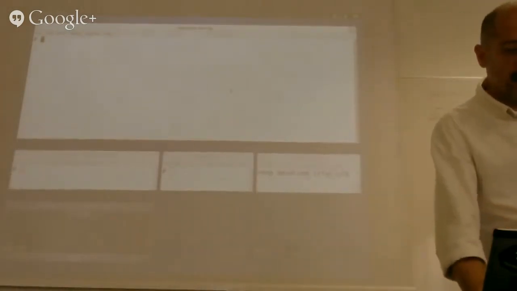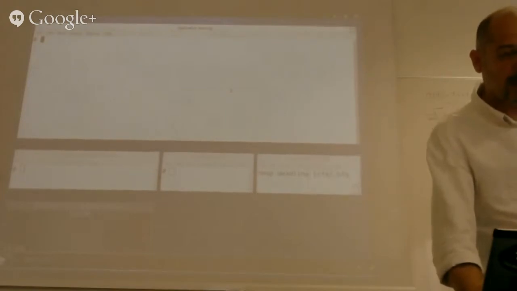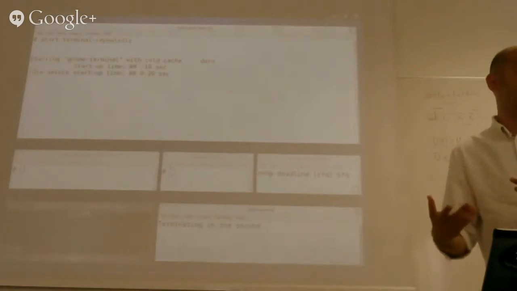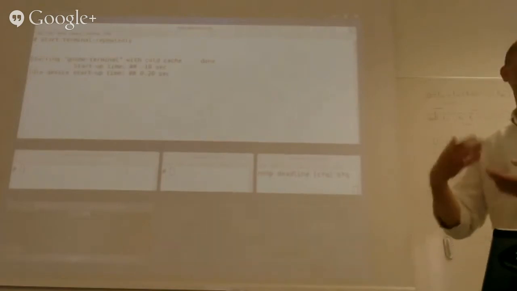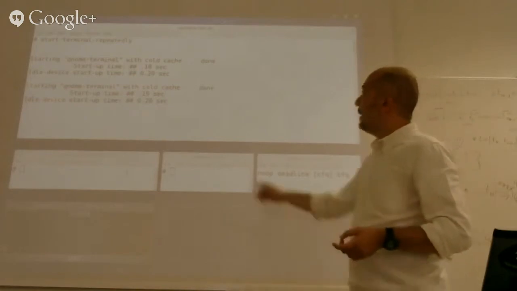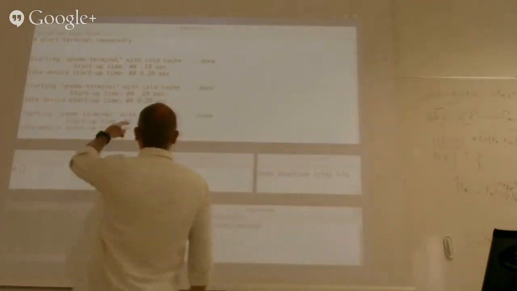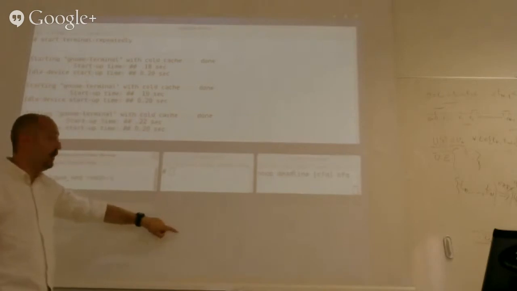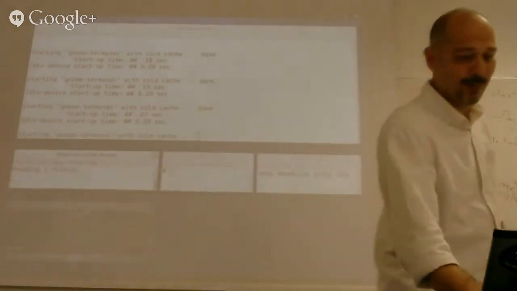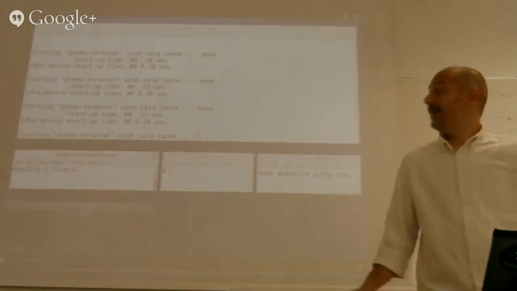Now a terminal will be started repeatedly with cold caches to get predictable results and to perform a fair comparison. This is the time needed to start a terminal. The application is a terminal, and you can see it here flashing. It's going already too fast for me.